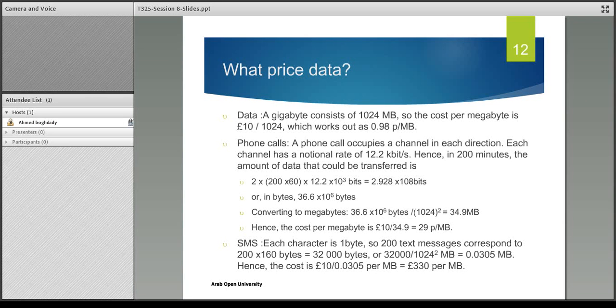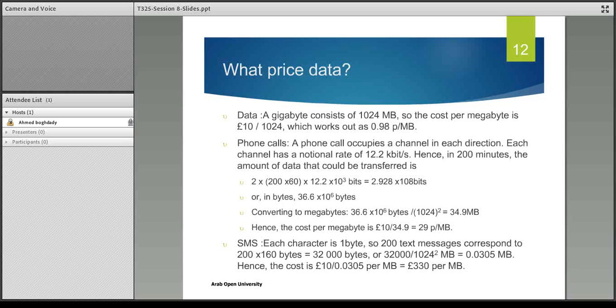Then the result will be 32,000 bytes. Again, in order to find the result in bytes, we multiply 200 by 160 to get 32,000 bytes. Then, to find the result in megabytes, we divide 32,000 bytes by 1024 squared.